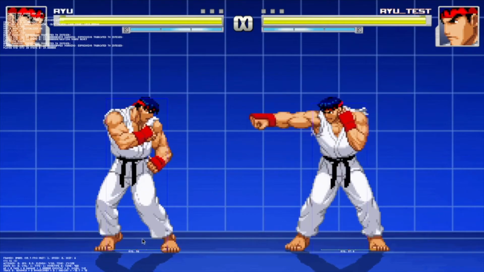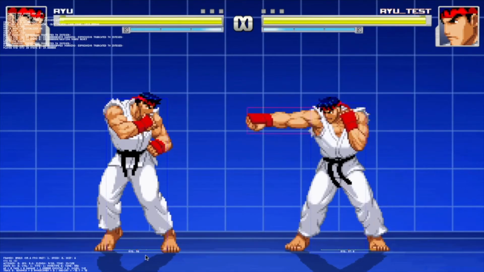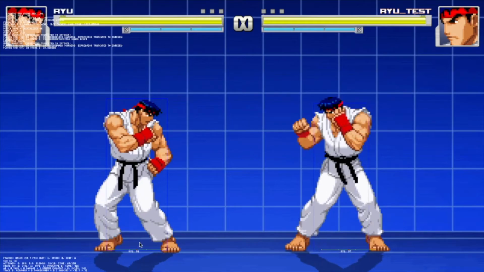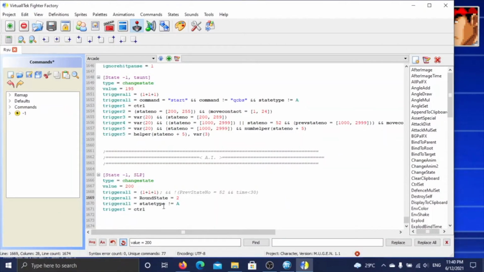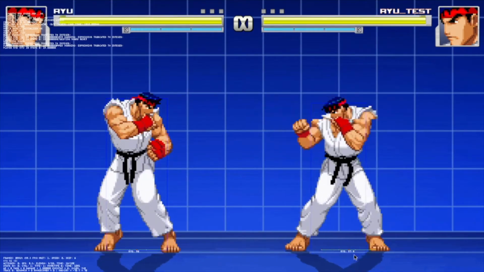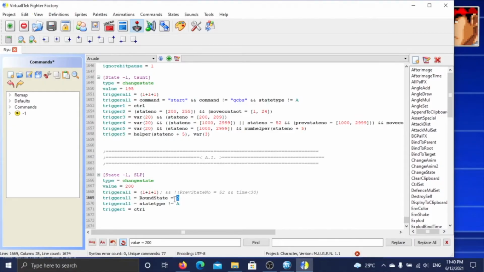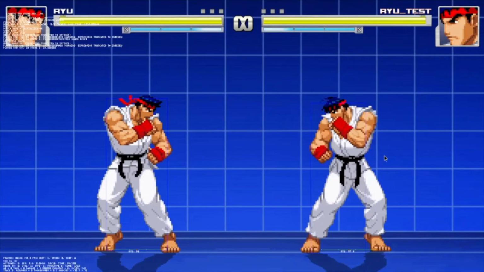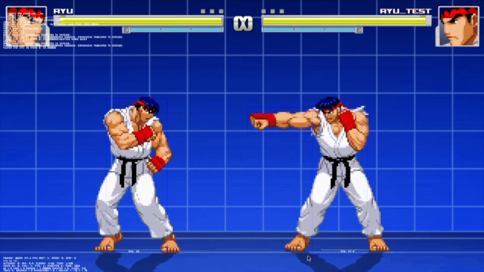If he is being KO'd, that means round state 3. Then if he is doing the winning pose, it's round state 4. So when they are fighting, he is not in the air and in control, he will do this.